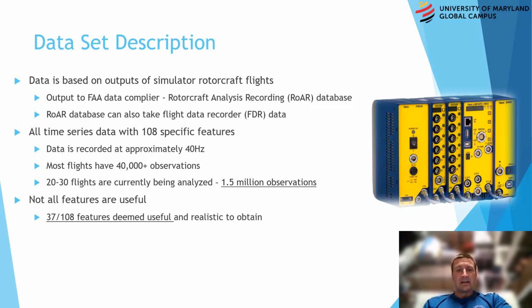So it takes in all that data from either a simulator or the flight data recorder, converts it into an output, and then basically it's all time series data in the ROR database. The specific files that we have are recorded at a rate of approximately 40 hertz, 40 hertz. So there's a lot of lines for each second there. Most flights have about 40,000 observations for a 10-minute or so, or 20-minute or so recording. So a lot of observations.